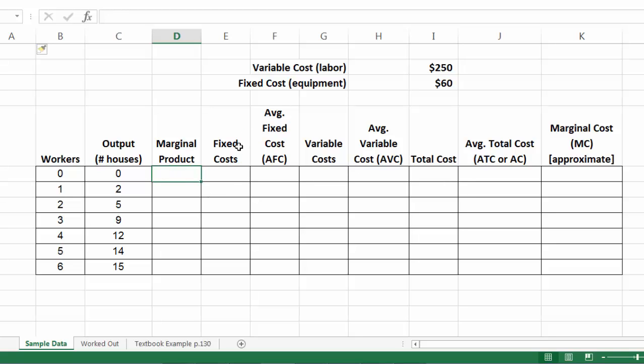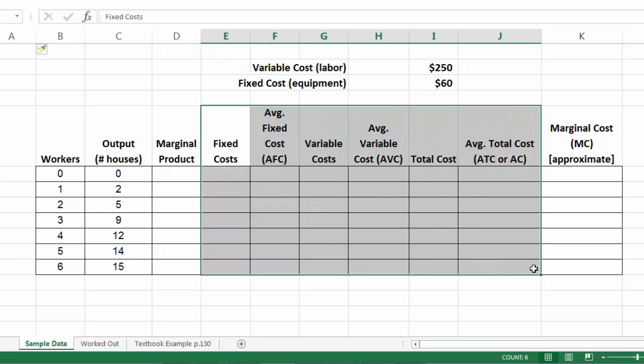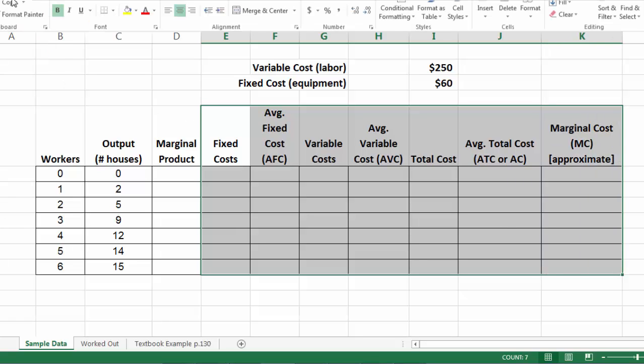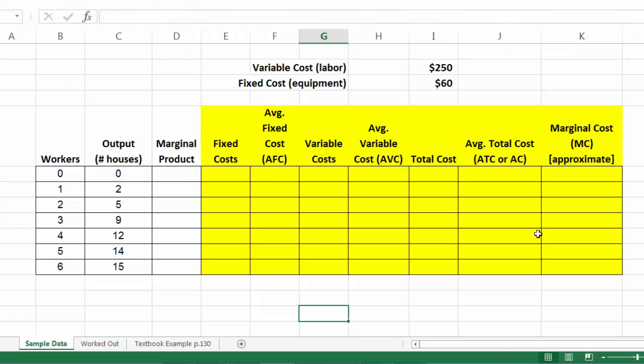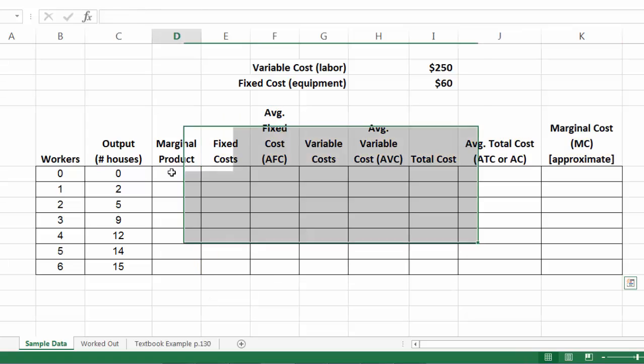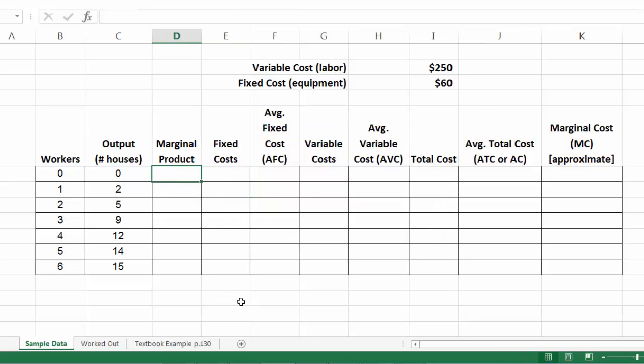Okay, now we're going to focus on the cost. So I'm going to highlight the different cost categories here, everything over here that we'll be doing. We're going to be finding all these costs. Well, one thing I've included in here that's going to help us calculate one of these costs is the marginal product. Remember, marginal means extra. So when we're talking about marginal product, we're talking about the extra product we get from adding extra inputs. And here the only variable input is workers.